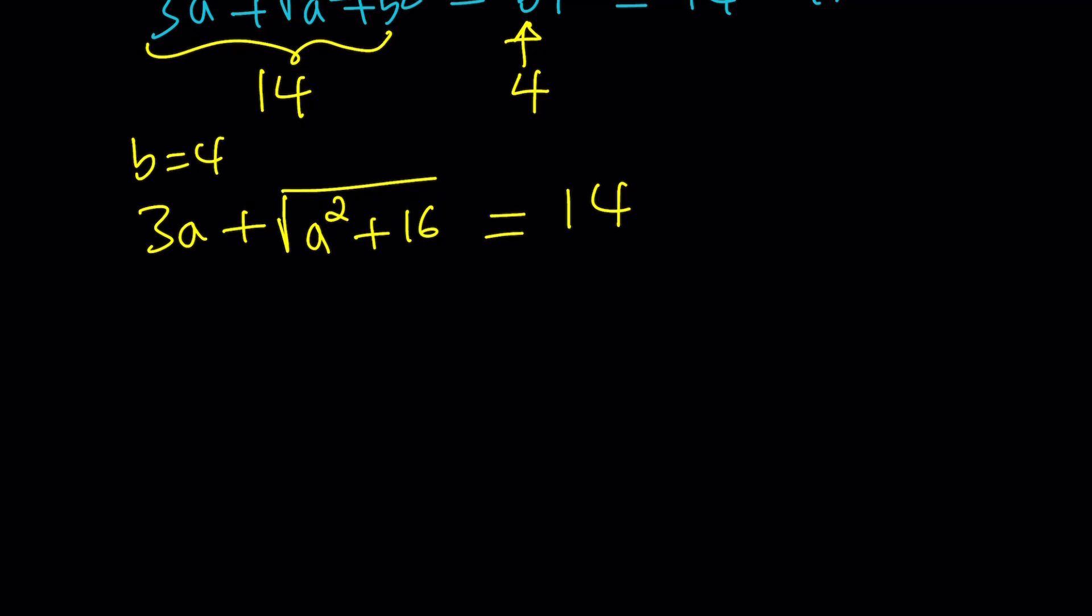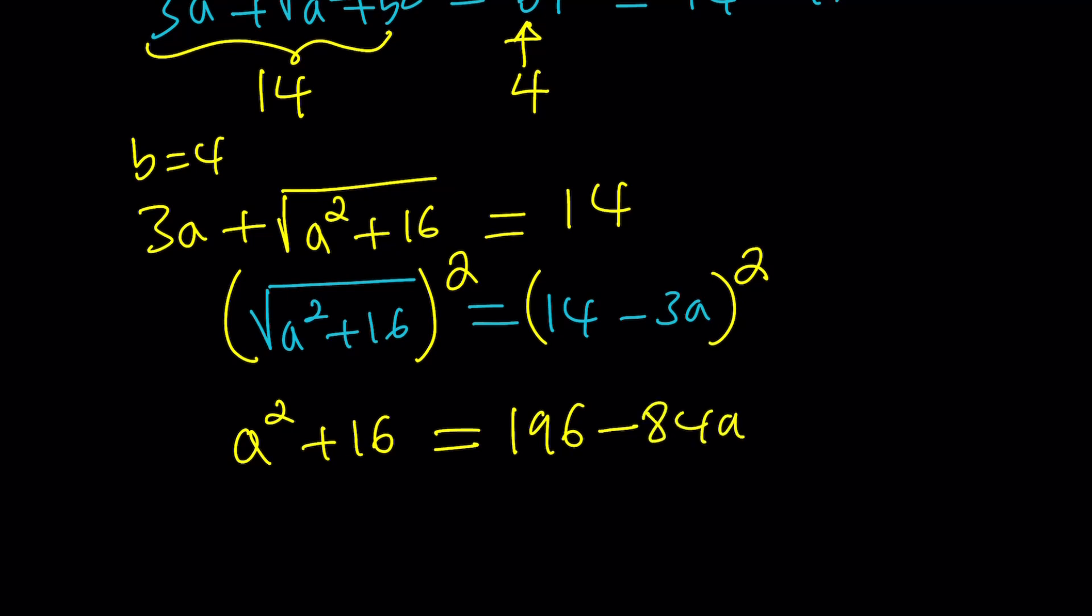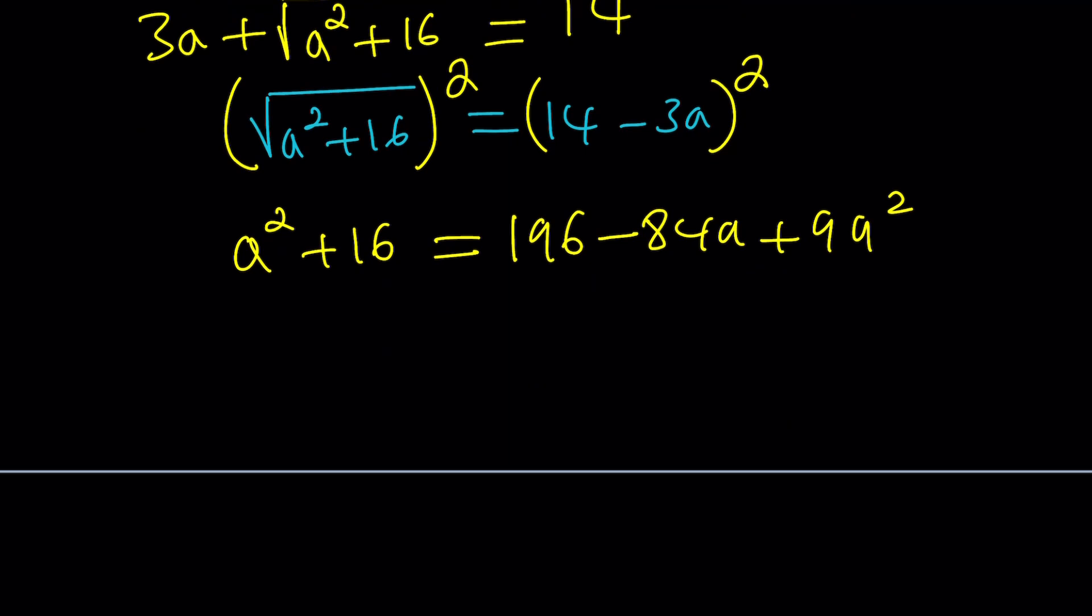We can solve this because this is a radical equation. One thing to keep in mind, you must check your work with radical equations and also make sure that A is real. Okay, so let's go ahead and subtract 3A and then square both sides. When we square both sides, we're going to get rid of the radical and we'll get 196 minus 84A plus 9A squared. Beautiful. Let's put everything on the same side, preferably the right-hand side. This looks like a 9. I don't want it to look like a 9. I want it to look like A squared. Okay, that's better. Now we get 8A squared minus 84A and then if you send that over, it's going to be plus 180 equals 0, right?